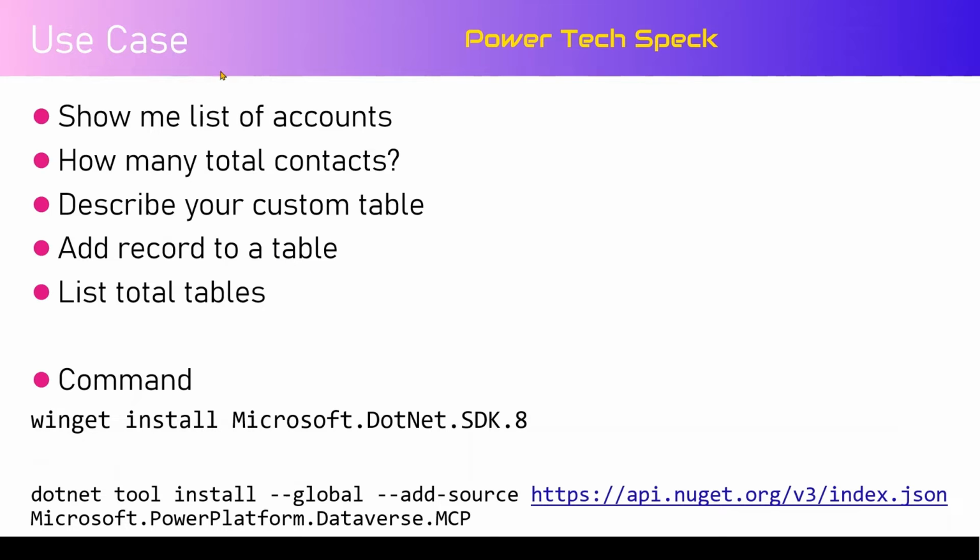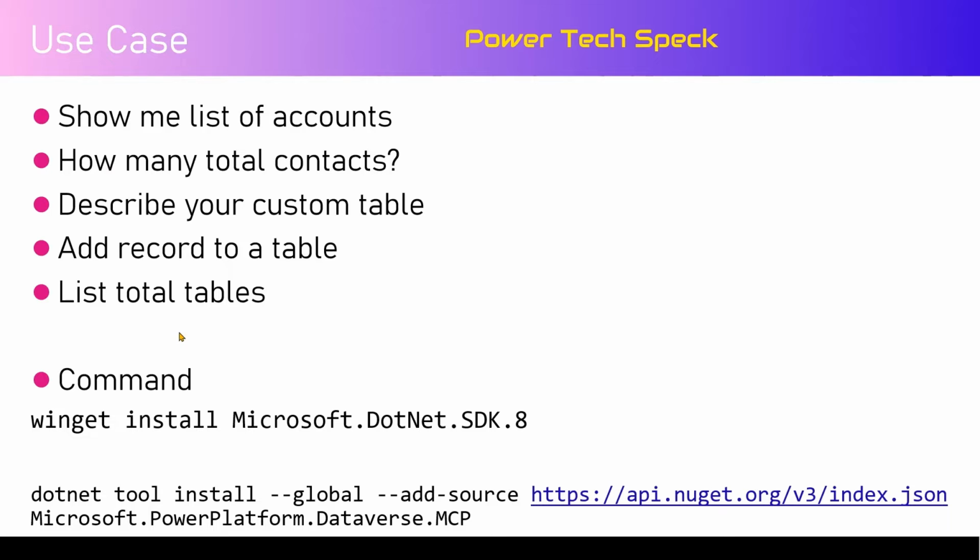Now, what are the different types of use cases? One is you can just type in show me the list of accounts, or show me total contacts, or describe your custom table, or add record into the table, or list the total tables, and many more. So you can type in various commands which can perform various actions or operations within your Dataverse table.